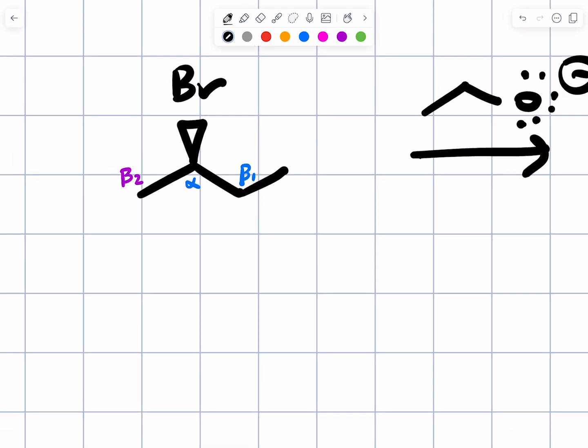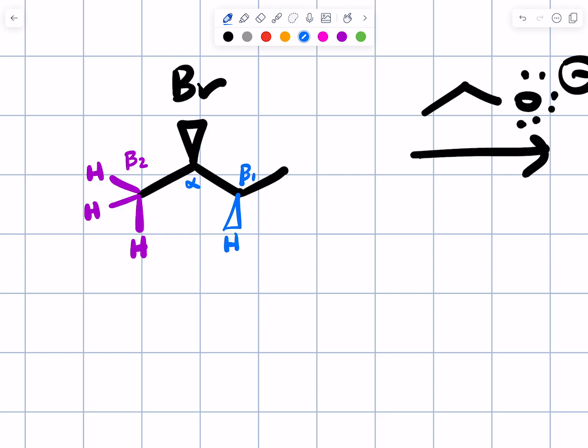There are 3 beta protons on beta carbon 2, and they're all identical. You can see by rotation around the bond between beta carbon 2 and the alpha carbon that each of those protons can interchange where it is. So we're not going to worry about the fact that there are 3. There's not going to be 3 different products if our nucleophile attacks the purple beta protons, just 1. However, on beta carbon 1, you do have 2 distinct protons.